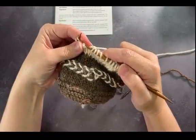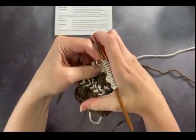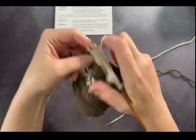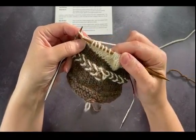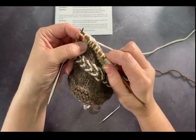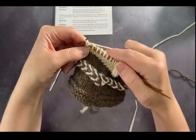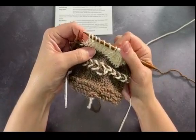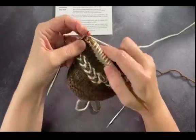So these are all plain stitches because they're not wrapped. I just do this and knit, and then I'm going to knit this one. Now I have one more wrapped stitch. So again, I go into the front of the wrap, into the front of the stitch, then I knit the two of those off together and I pull it round, and that means that the wrap is kind of hidden in the stitch. And then I keep going.